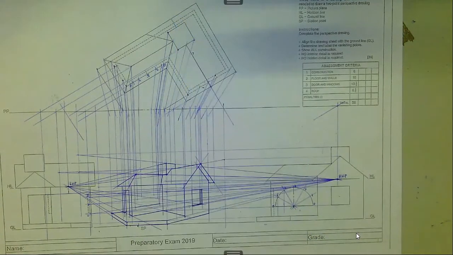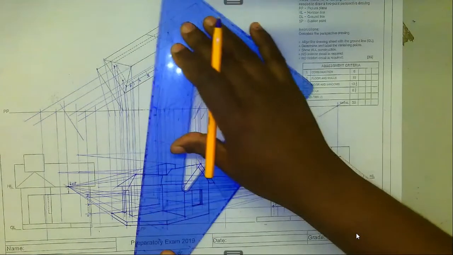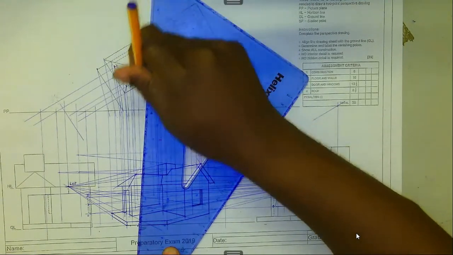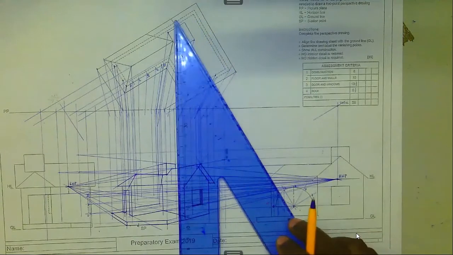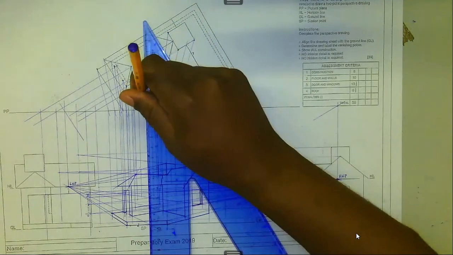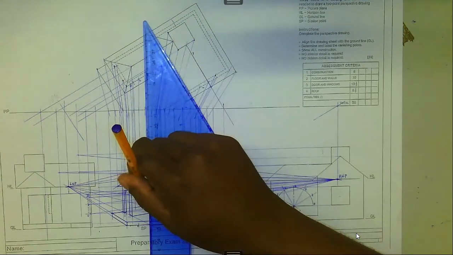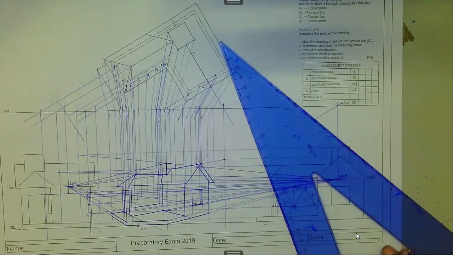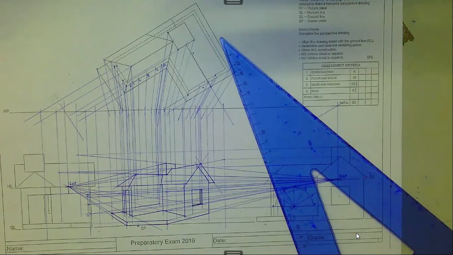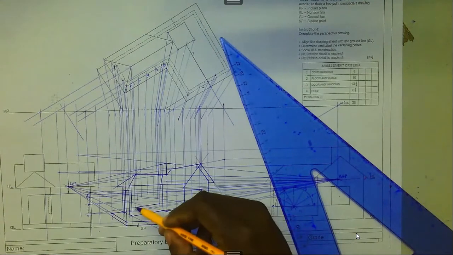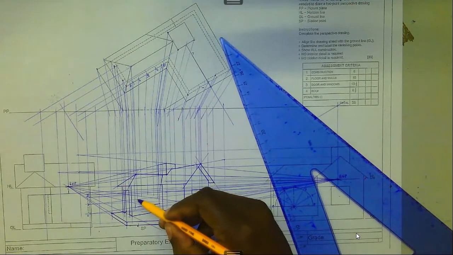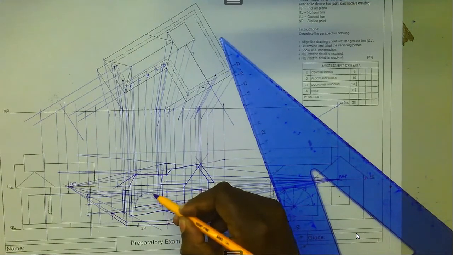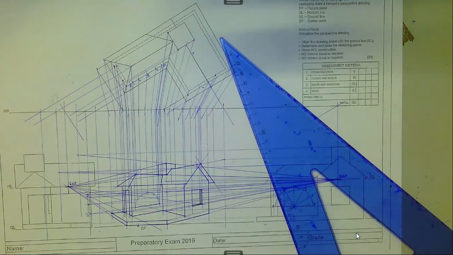Last but not least, it's point number 3. I connect with this one. Right, you take this one down. Right, you have got point number 3. You join the points freehand. Right.